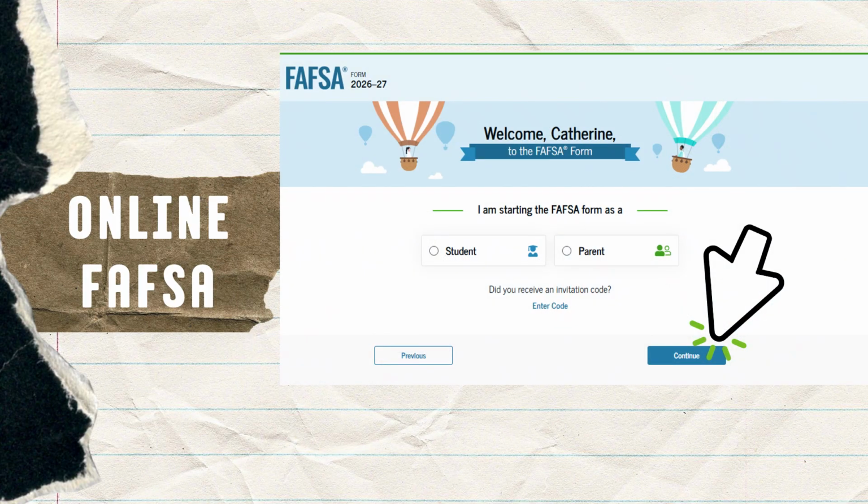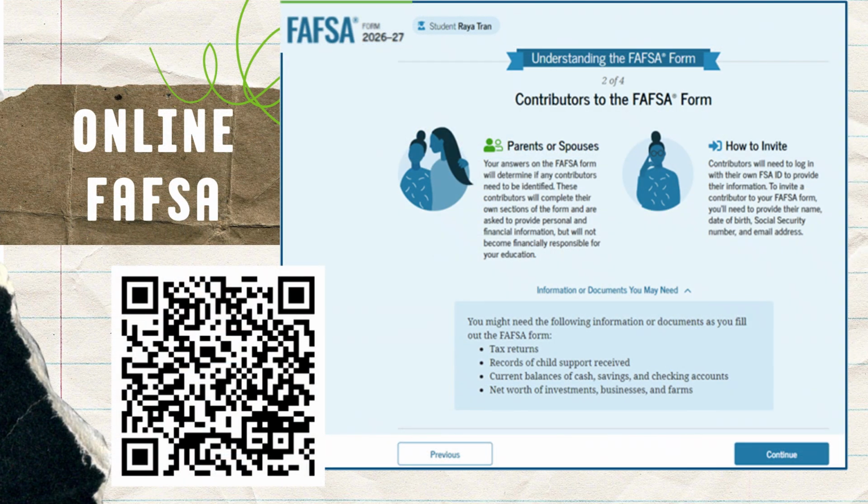The online FAFSA asks if you are starting the form as a student or a parent. If you plan to take classes, you do the student FAFSA. Parents will need to do a FAFSA for each child in college. All of these images come from the FAFSA website. Depending on who starts the FAFSA, the contributor can include the parent, the other parent, a student spouse, and the student.